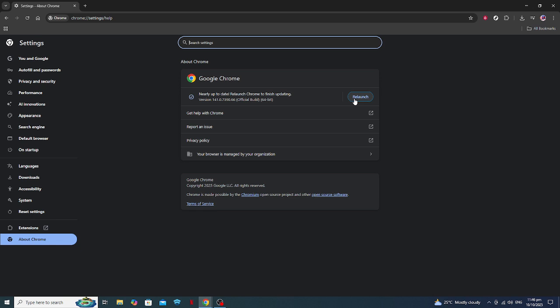Although it's usually a straightforward process, keep in mind that occasionally technical hiccups can occur. So if you ever find yourself stuck or unsure, you can always seek help from Chrome's online forums or technical support. And there you have it. A simple yet effective way to ensure your Google Chrome browser is always at its best, giving you access to all the features that enhance your browsing experience and keep you safe on the internet.